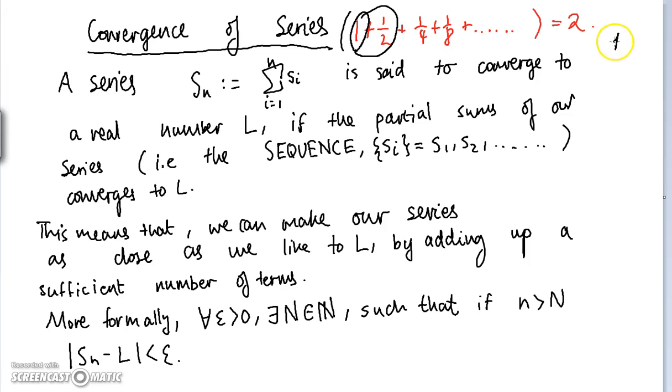So we have one for our first approximation and then 1.5 for our second approximation. We can take three terms and add them together to get an even better approximation of our series. So in this case the third term is 0.25 plus 1.5, so 1.75, and we can keep doing this. We notice that we do get a sequence.